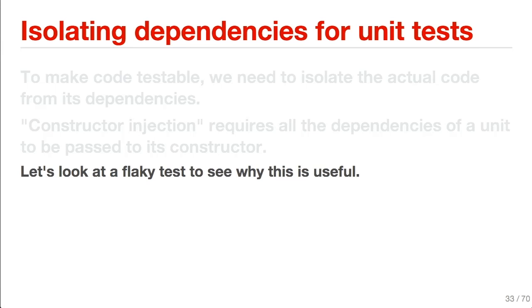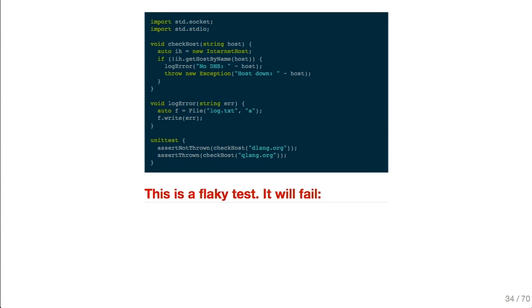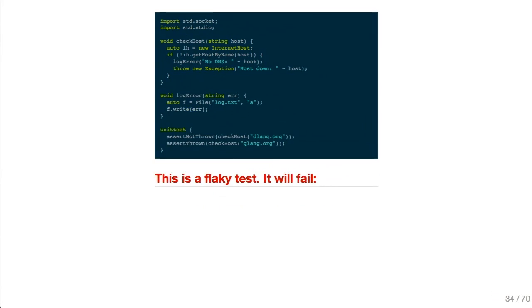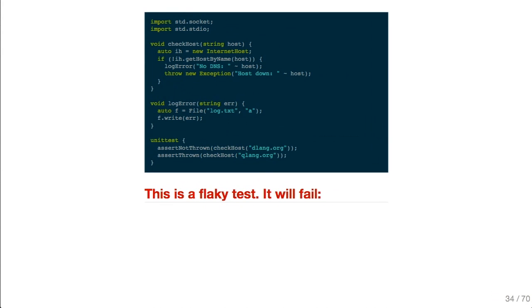So as an example, a lot of blank stares out there. So I'm going to give a concrete example of why this technique is useful. This is kind of hard to read, isn't it? Let me see if I can zoom in a little bit. No, I cannot. OK. So this is a pretty flaky test here. So I'm importing standard socket. I'm going to use the mouse here.